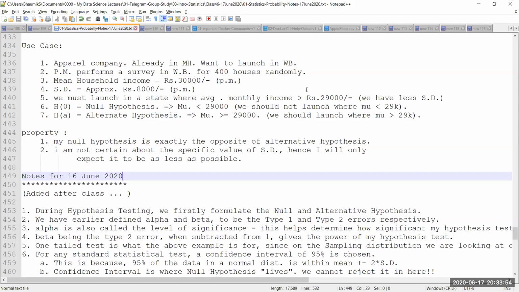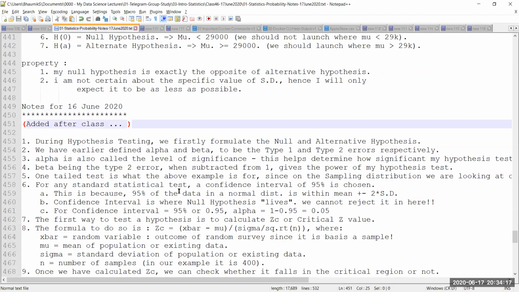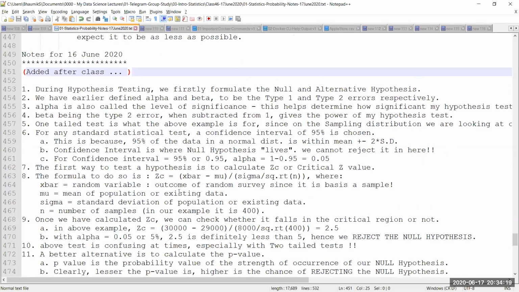A couple of functions we have already seen in Excel. If you remember, earlier we have seen norm.s.dist, norm.dist, and then a couple of functions which we are going to introduce today as well. So basis that and basis the z value, we can calculate the p-value and so on. So these are the things that we are going to cover. But let's try to cover a few points first.